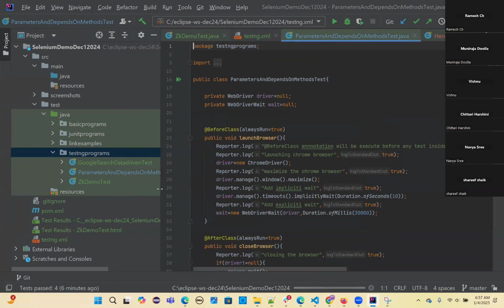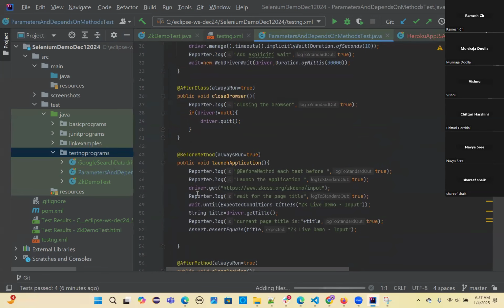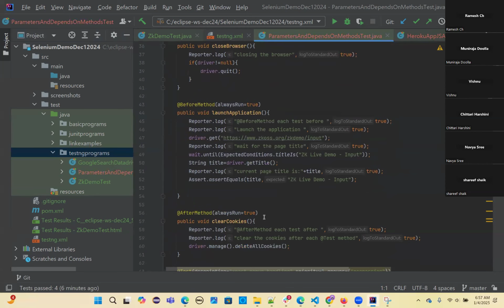I don't need a BeforeMethod and AfterMethod; generally, I don't need them.